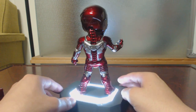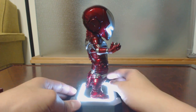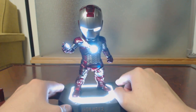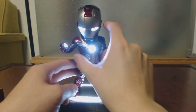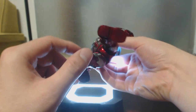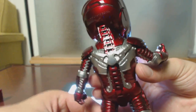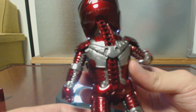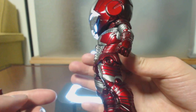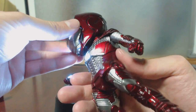So yeah, again, it is very nicely done. There is no screw mark in the back, so everything is, as you can see, very seamless. Take it off there, you can see in the back that there's no screw holes. Everything is painted on very well. There's no paint splatter whatsoever. Very exquisite detail on this figure. And the pose is actually pretty cool too. The paint color is accurate.